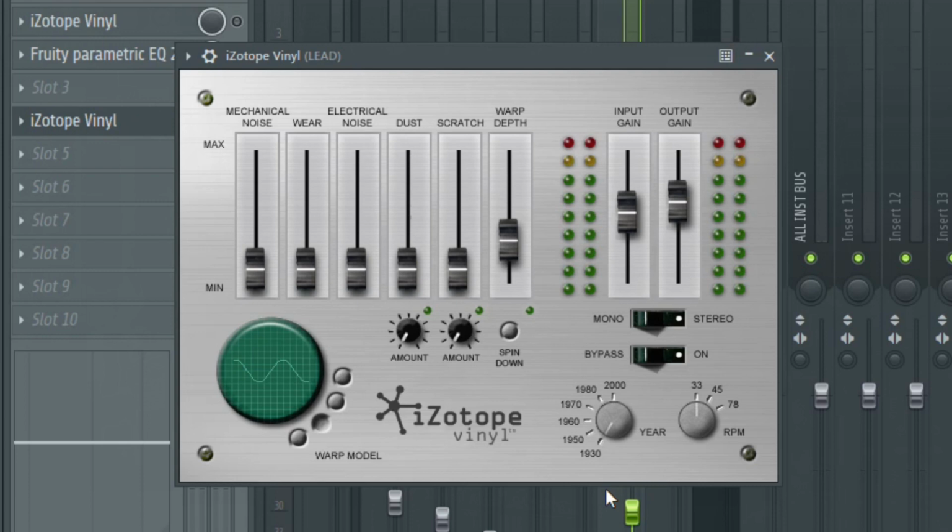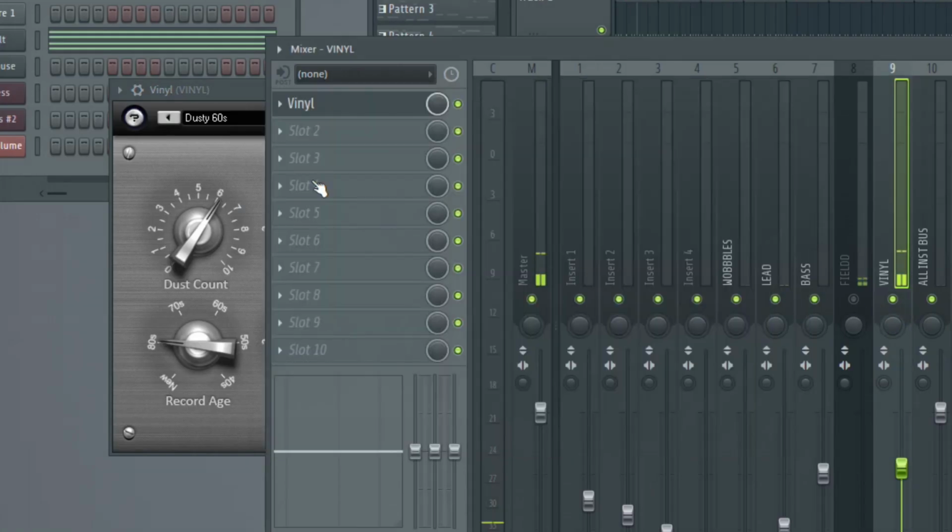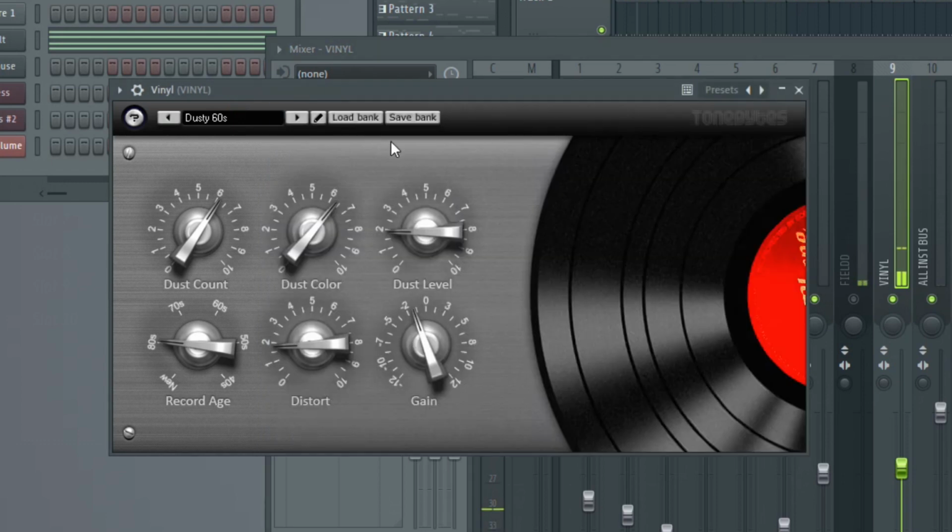Anyways, so here we go. This is the first plugin, iZotope Vinyl. Alright, so the next plugin is also called Vinyl.